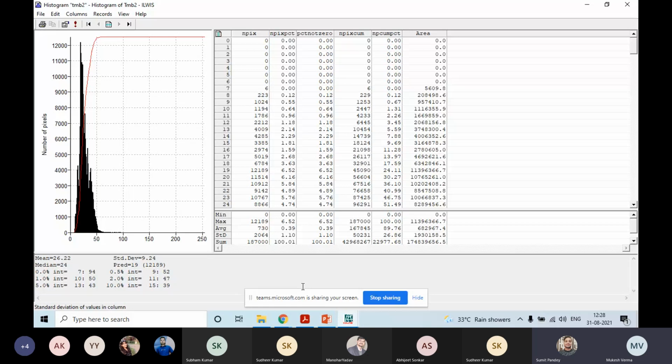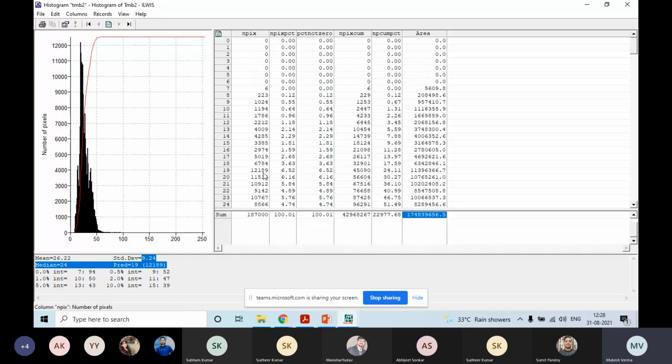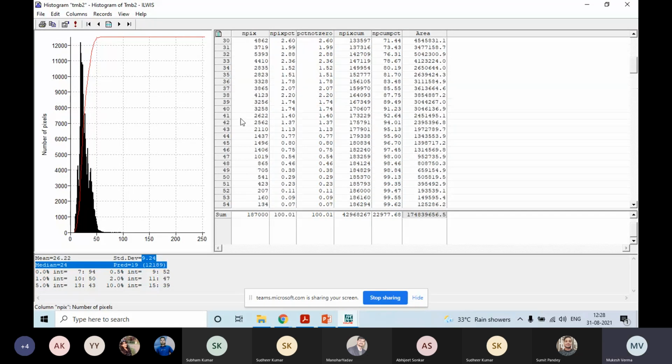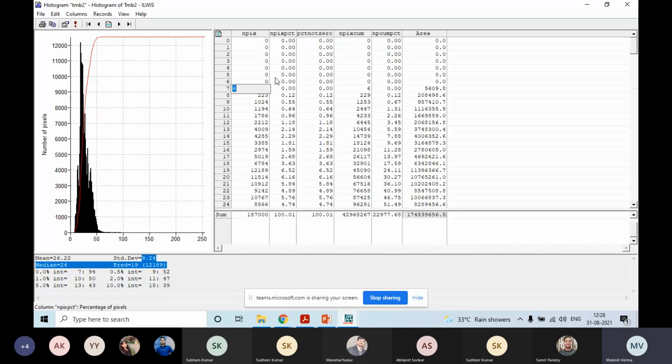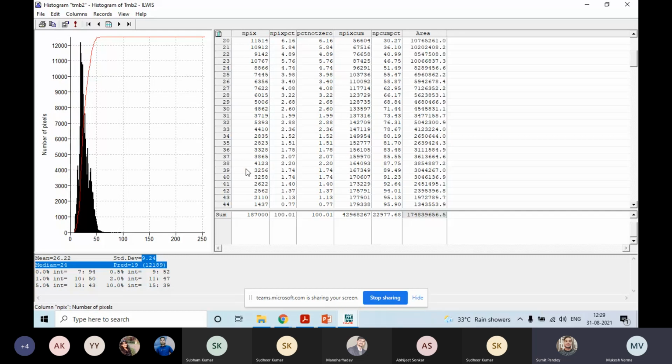You can note down for the TMB2 image, the mean of the pixels is 26.22, standard deviation is already given, and the total area covered in the image, the total number of pixels in the image, and the minimum value of the pixel is 6, and the maximum value of the pixel you can see from the list.